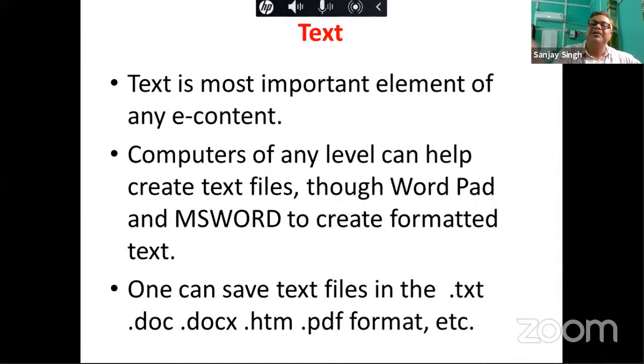See, you are looking at my picture in the video, my voice audio you are listening to, my video picture is there, and side by side text is there. Who am I? My name is also written there. So three things you are getting here. This is one of the things showing that text is the most important element of any content.